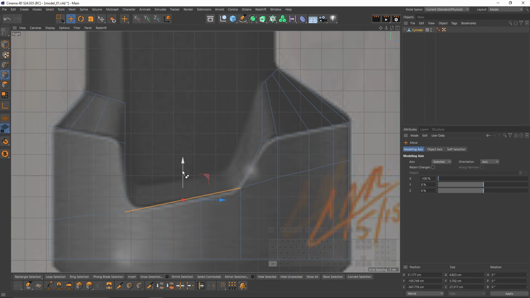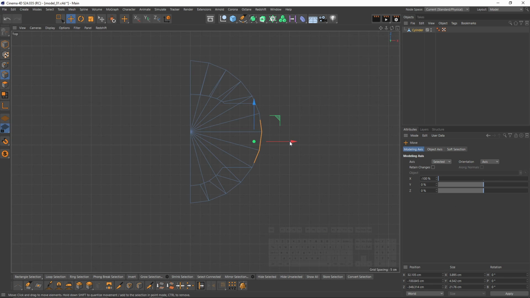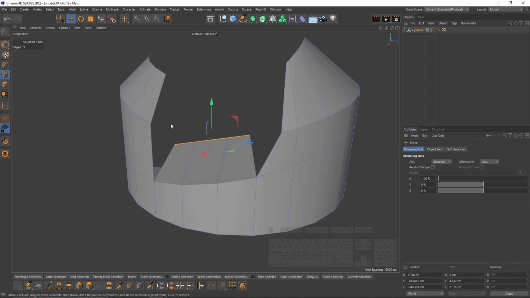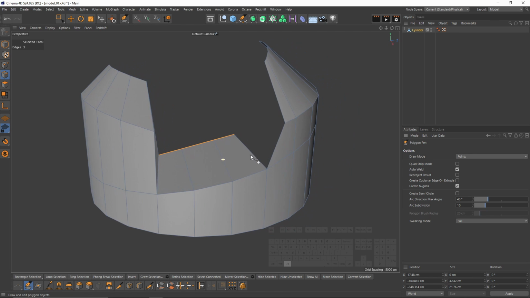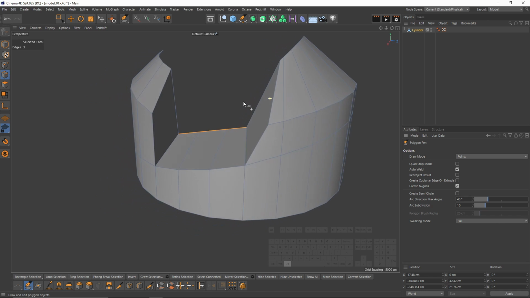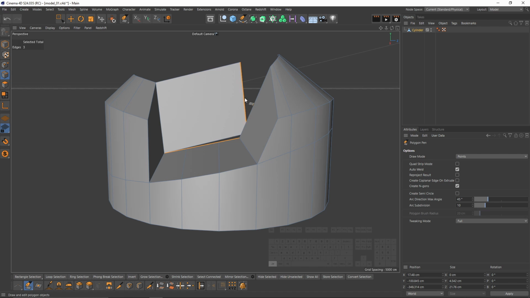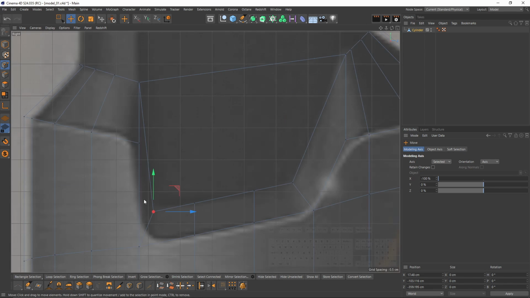Now let's extrude these, switch to points mode, slide these points. Also, I'm gonna scale these edges, then push them back over here. Now I'm gonna make bridges with the polygon pen. Press Ctrl and close these gaps. And the last one, that one. I am not gonna connect these points right now. I will do that later.